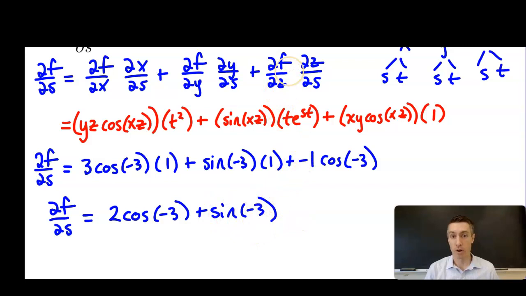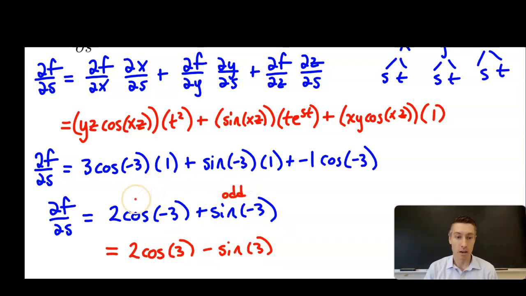Now, just for a little extension piece here, as a reminder that cosine is an even function and sine is an odd function, if we wanted to express these where the inner part is not negative 3, an equivalent answer would be 2 cosine of 3 minus sine of 3, right? Because sine is odd and cosine is even. Just an important piece to talk about since it is easy enough to extend here.